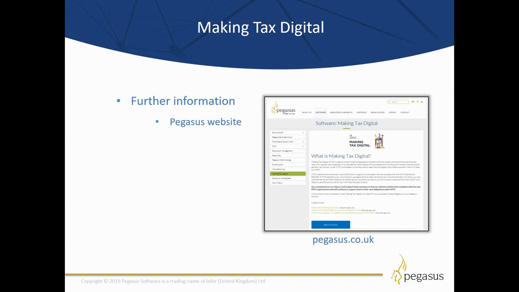There's also a couple of other links to the government website. One covers the VAT notice for MTD. This includes examples of digital links between accounting software and spreadsheets, which is quite useful. And a second takes you to the HMRC consultations that provides a whole host of useful information. I would recommend that periodically you come back to this page on the Pegasus website because we will be updating it frequently with new information as it comes to hand.